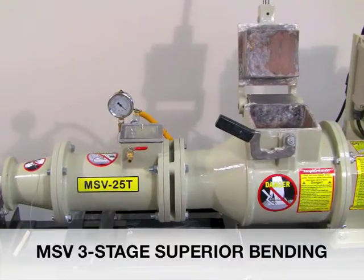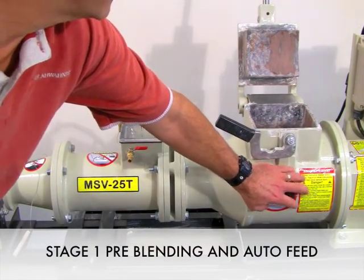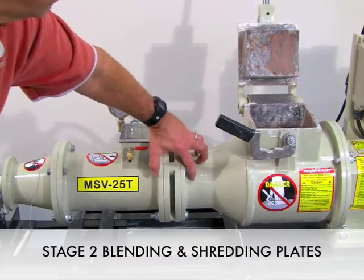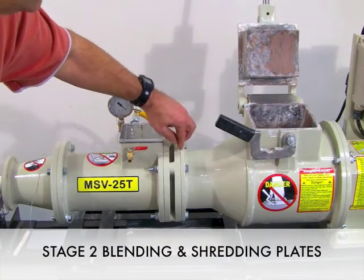Before we start running the clay through, let's look at the three stages of blending that the Bailey MSV has to offer. This is pre-blending. Large mixing blades are forcing the clay down and blending as they go. You have a reduction here. This is second level blending, smaller blades forcing the clay through the shredding plates.